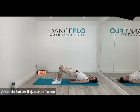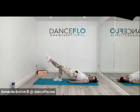You're going to lift your front leg. Right, lift your front leg. Just lift the lower leg off the floor. Now take the leg down and up. Nothing else happens apart from that leg. Lower and lower and lower.